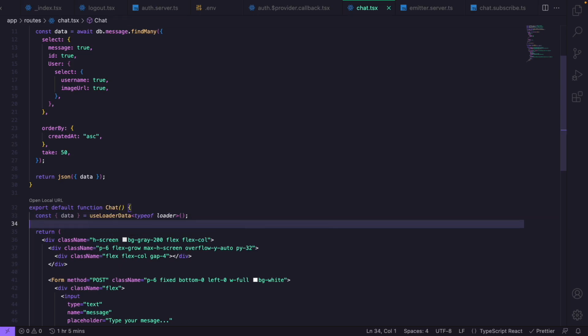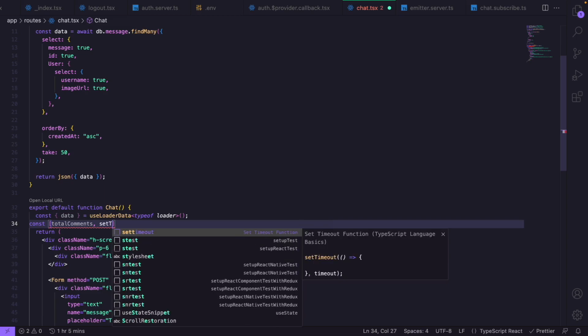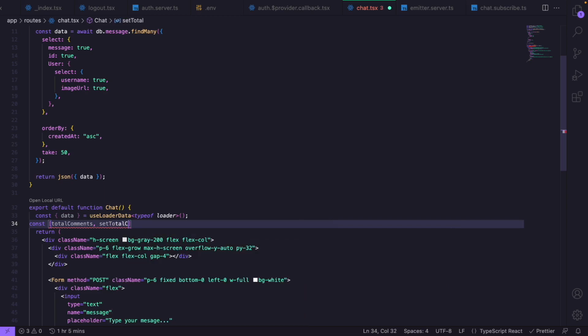So that looks good. Now we get our data from Remix, and that's great. But we'll also get live data from our event source, and right now we wouldn't store it anywhere. So what I want to do is create a state, which I will then combine with my loader data and with my live data. At the end of the day, our UI will be combined with live data and data from the server. So let me create a new state, which will be just called const, and right here we'll have the name of totalComments and setTotalComments. Let me spell that correctly, comments.